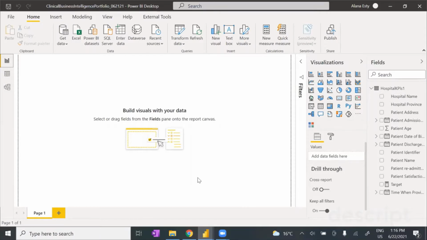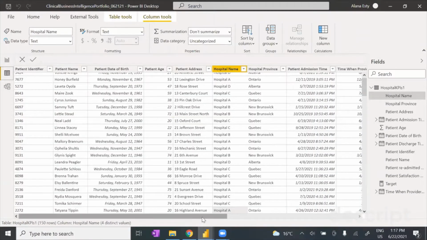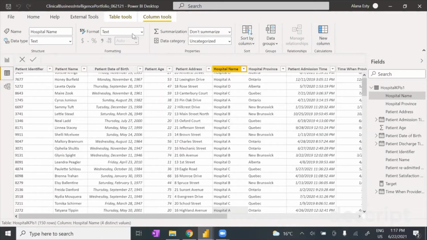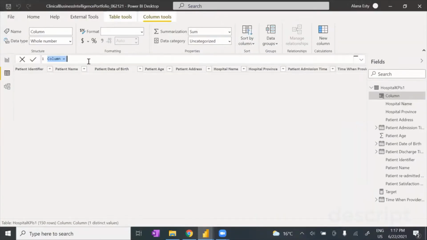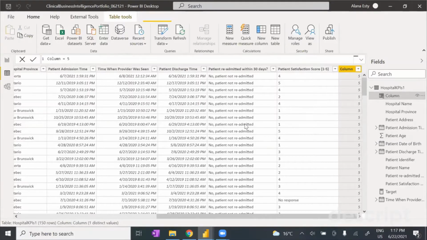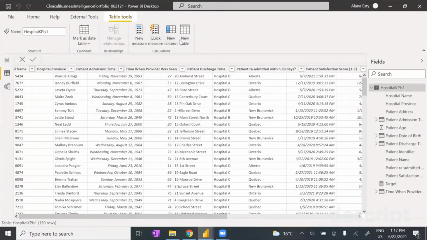And now that we've cleaned our dataset in the last video, we can be in the report pane window. So we have the report pane with our visualizations and our metrics here. We have the data view, which has our data set. And in this data view, we can add extra columns here. And so you can see this column is created, and we can delete it from the model. We can also add entirely new tables.